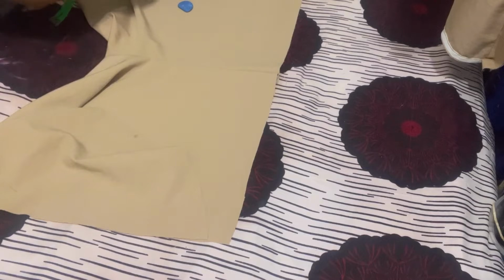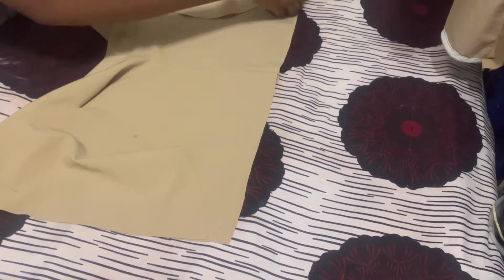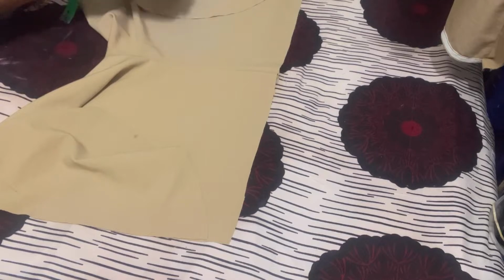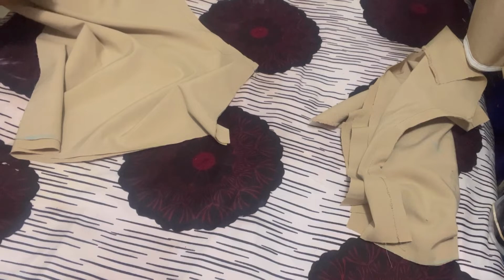And also at the other side by half of an inch also. So I'm going to do the same. So I'm going to do the same for my back panel.